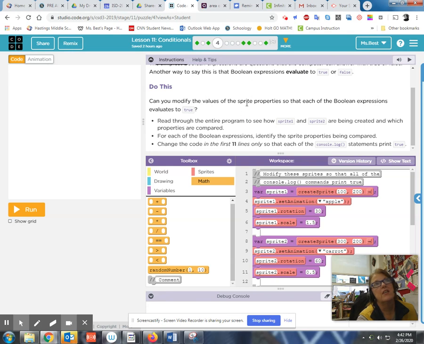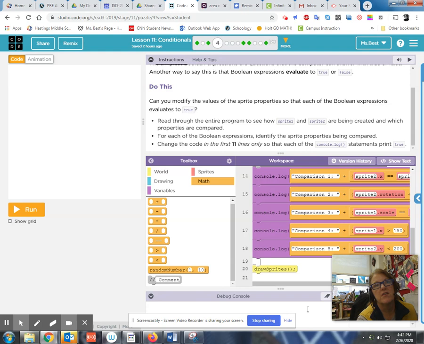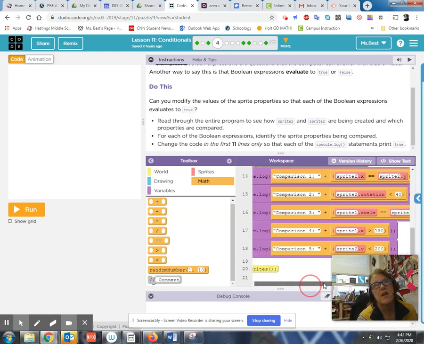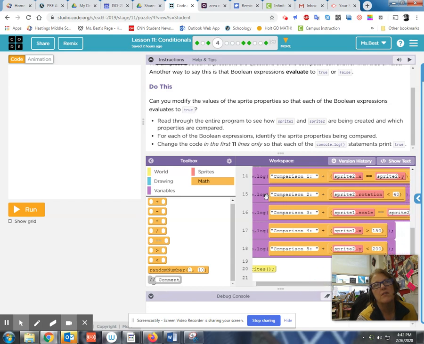It is saying, can you modify the values of the sprite properties so that each of these Boolean expressions evaluates to true? Now what you're going to have to do is scroll way down here and look at what is happening. The console log is just giving you these operators, and then you will see that down in the debug console when you run it.